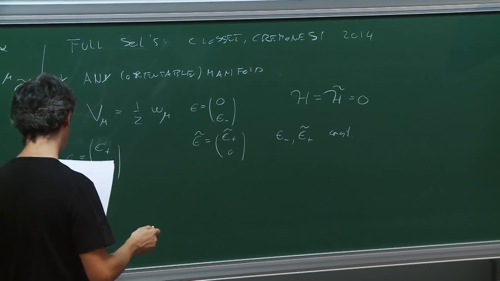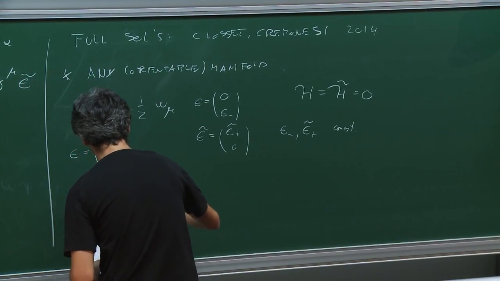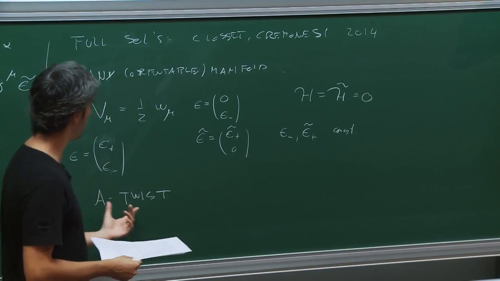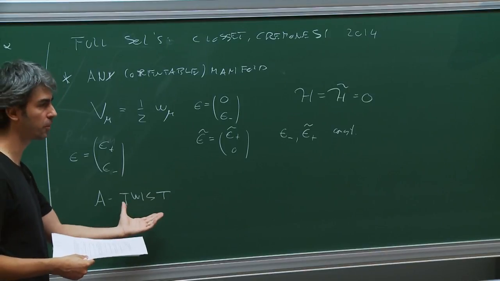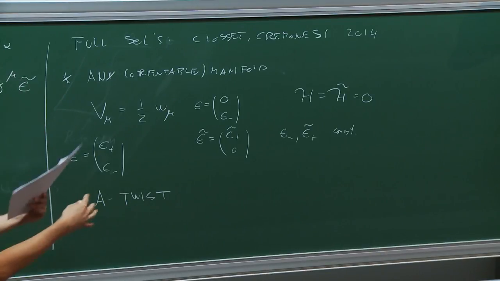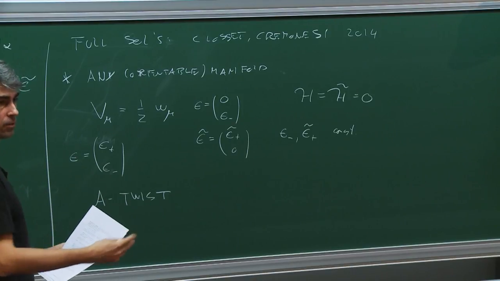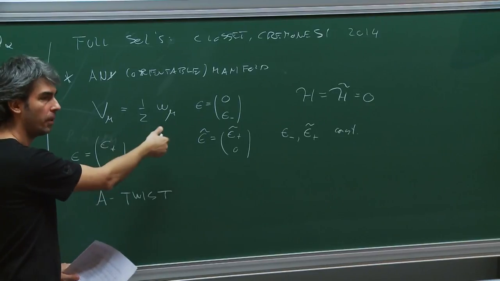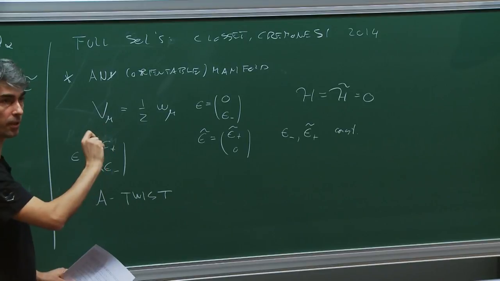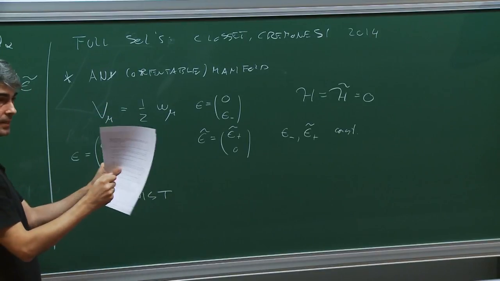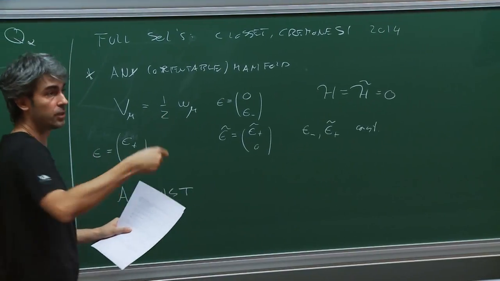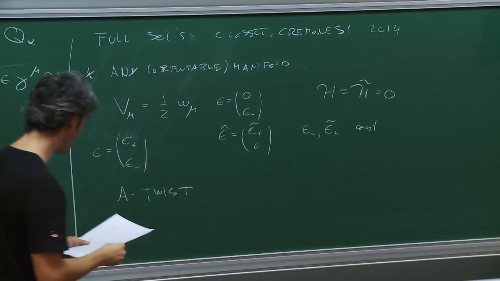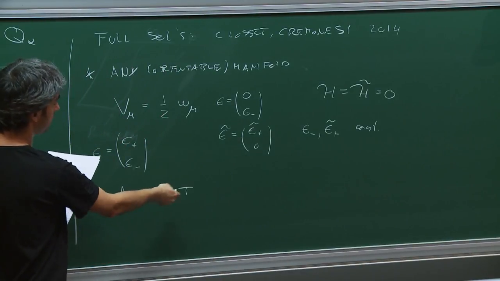In fact, this solution has been known for a long time. It is called the A-twist. This is a type of topological twist. What does this terminology mean? The twist is a way to preserve supersymmetry in which you have a theory with some R-symmetry, and then you turn on a background for the vector field that couples to the R-symmetry, which is either equal to the spin connection or to some component of the spin connection, in such a way that, at least for some components of the spinor, there is a cancellation between the R-symmetry vector field and the spin connection. For those components, the equation simplifies and just becomes that the component is constant. And then there are solutions. In particular, in the A-twist, you do that using the vector-like R-symmetry.